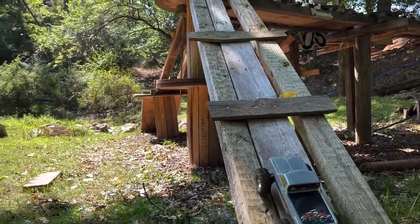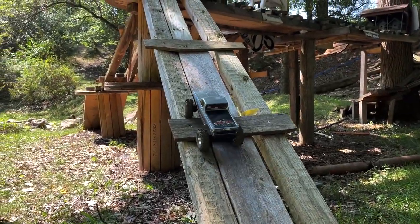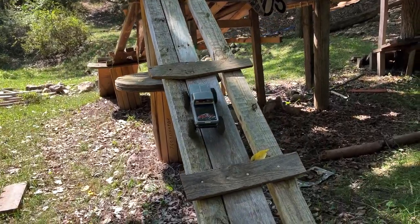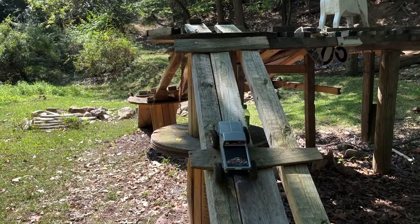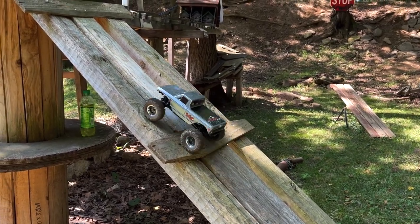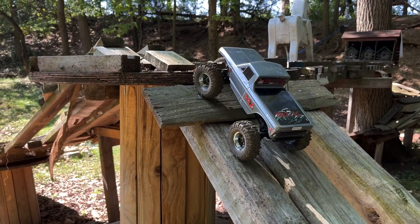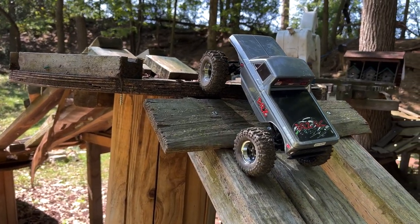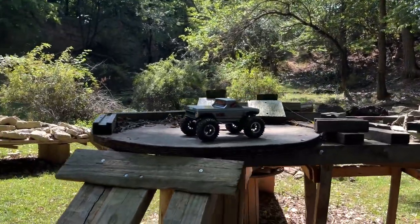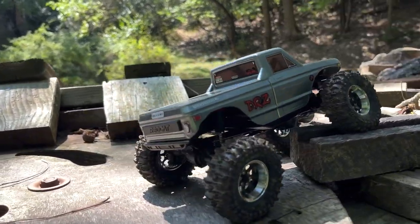Well, it's hot as hell in the sun, and about half my course is currently in the sun, so I think get up this part here and probably call it. I've seen pretty much what I needed to see. These tires are definitely grabbing a lot better, but still got a lot of work to do to get this thing anywhere close to where I want it to be. Regardless, small improvements, small truck.